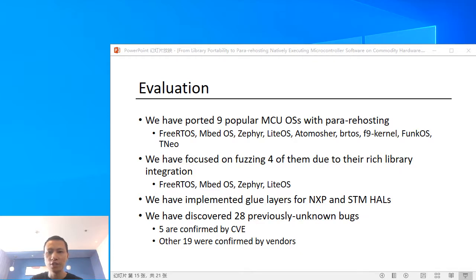For HAL functions, our prototype covers most peripherals supported in the SDKs of NXP and STM. We use an off-the-shelf fuzzing tool, AFL, plus ASAN to test the libraries, and finally discovered 28 previously unknown bugs. 5 of them are confirmed by the CVE team, and the other 19 are confirmed by the vendors.